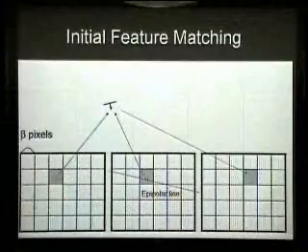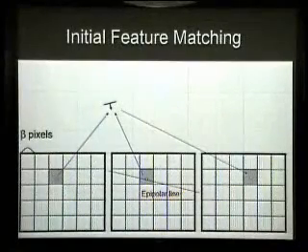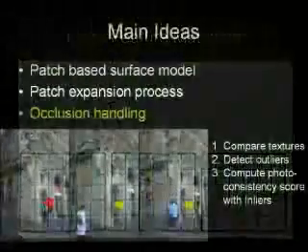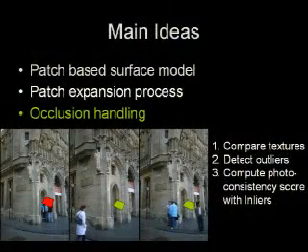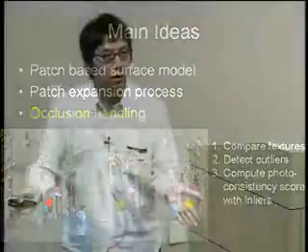You're not guaranteed to have a feature in each beta pixel, right? Actually, when we run the feature detector, we enforce that we detect a single feature in every beta by beta pixel cell. But sometimes you do not get many features in a cell. Yeah. Because after running the feature detector, we first look for local maxima of the response. If there are no local maxima in the response, we are not going to get any features. But we have some framework to cover those areas in the third step of the algorithm.